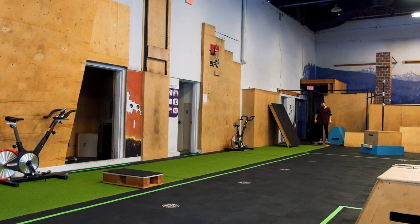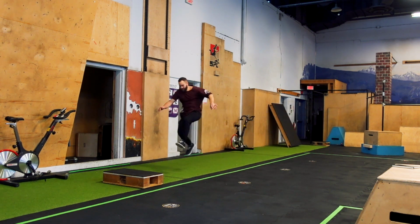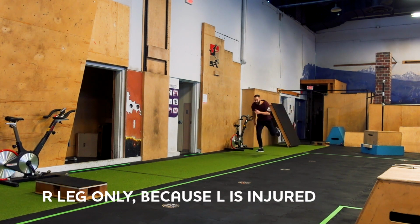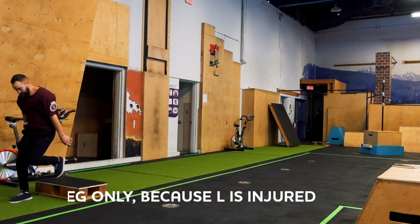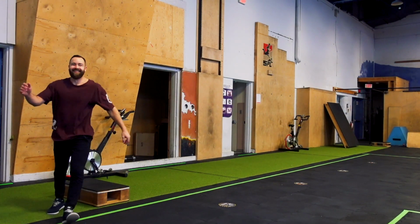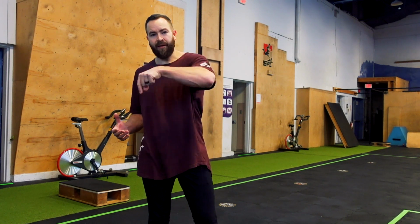So rather than showing you the exact same dynamic rehab exercises and sprinting drills that I did last week, we're just going to skip right ahead to single leg bounds. Alright, I'm going to give this distance a couple more goes. Normally I try to hit about 5 bounds, but I couldn't quite get that into the camera frame, so instead of 5 sets of 5, we're going to do 6 sets of 4.